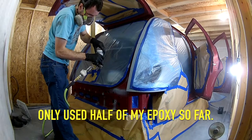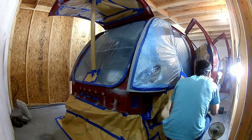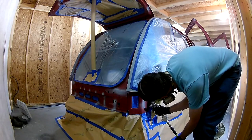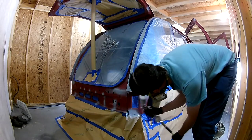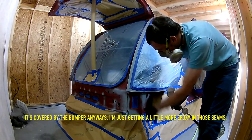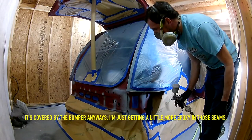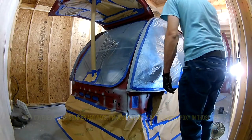Only used half of my epoxy so far. It's covered by the bumper anyways. I'm just getting a little more epoxy in those seams to keep the rust away.